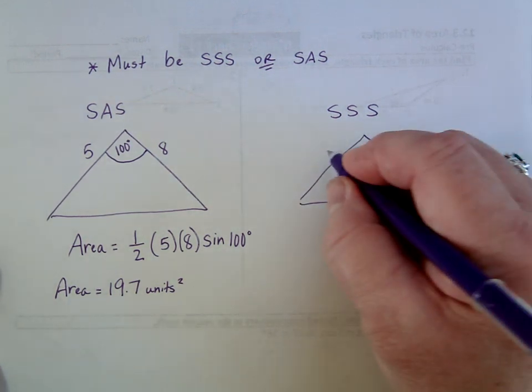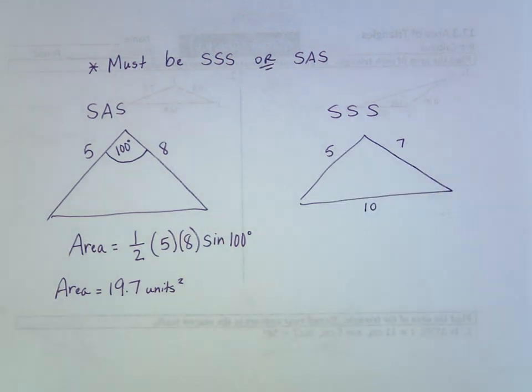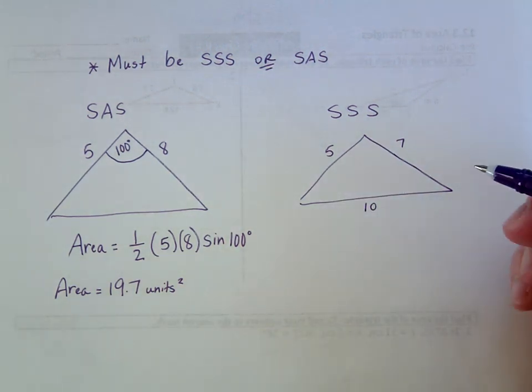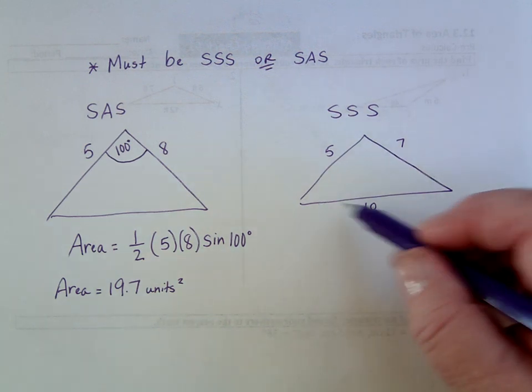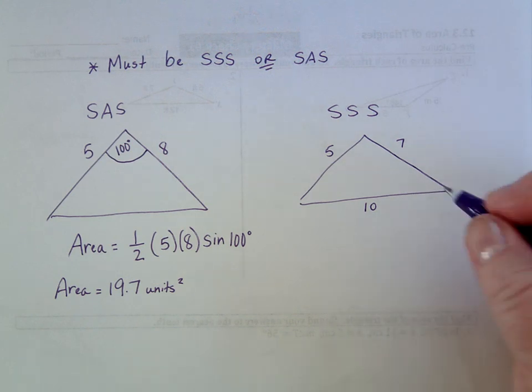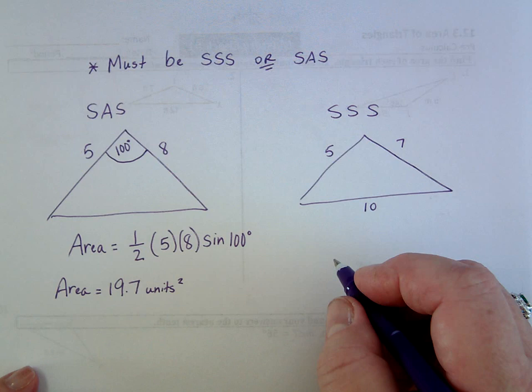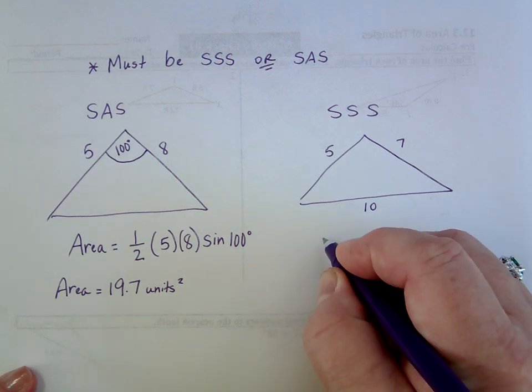So they give you one side is 5, one side is 7, and one side is 10. And again, if I were to use one-half the base times the height, this time I have the base, but I'd still need to figure out what that height is. And so in this case, there's a formula, Heron's formula, and it starts with something called a semi-perimeter.